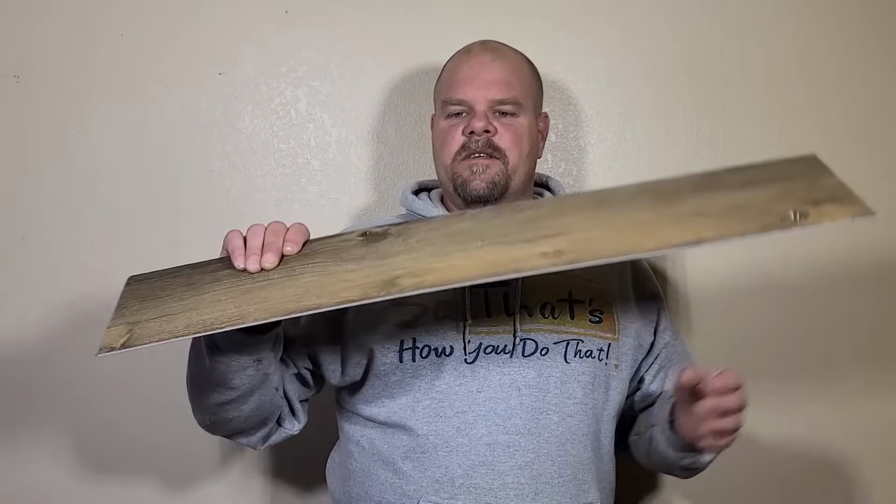Now, vinyl plank has a lot of weight to it, and it's flexible, so it kind of forms to the floor over a few months. Now, if you have some waves and dips in your floor, you'll notice that it will form to it. Now, I'm not saying lay over waves and dips, but sometimes you get into situations where you can't get rid of them all, and they're severe. And this will kind of form to it. And then it will get rid of those hollow spots that maybe you might walk on.